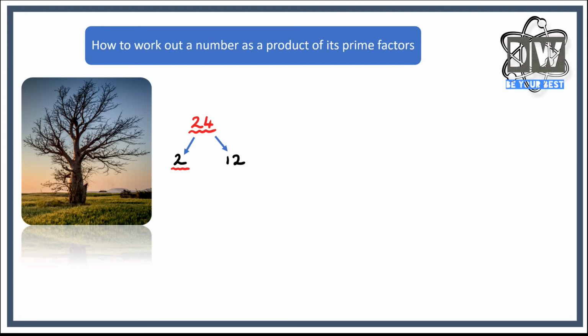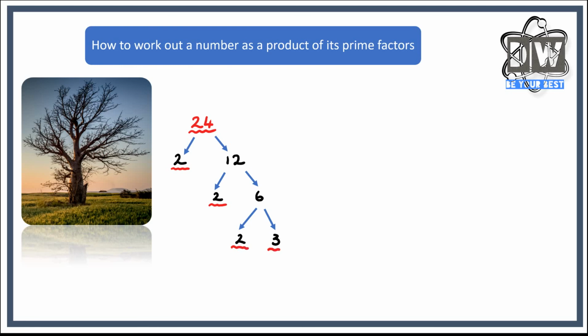So now 2 is prime, but 12 is not. So let's think of another 2 numbers that multiplied together to give us 12. One of them needs to be prime. I'm going to use 2. So it's going to be 2 times 6 gives me 12. Now 2 is prime. Is 6 prime? And the answer is no, it's not, because we've got 1 times 6 and 2 times 3. So that's what I'm going to do at the end. I'm going to go again and say, okay, I got 6. I need 2 times 3. And both of these numbers are prime, so we know that we've finished this prime factor tree.